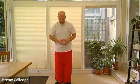To close out, we can just bring our feet together. It's called step on chi. Moving your feet, heel and toe, back to the center, and bring your hands into the prayer position. Let's finish our exercise with a simple move.